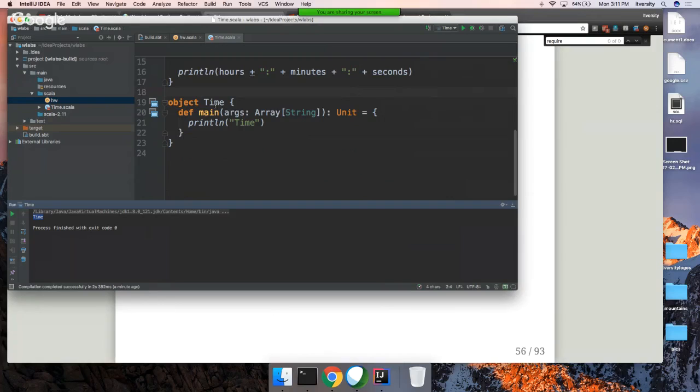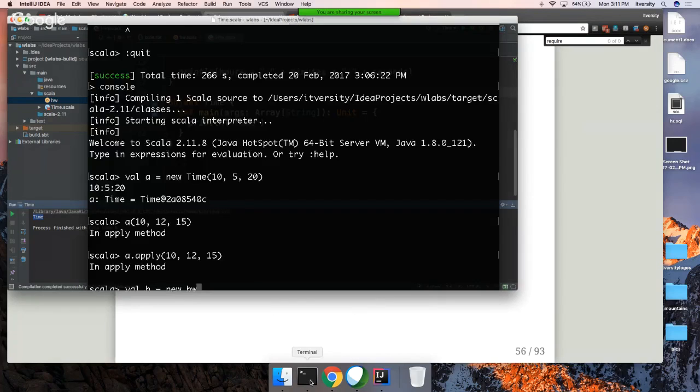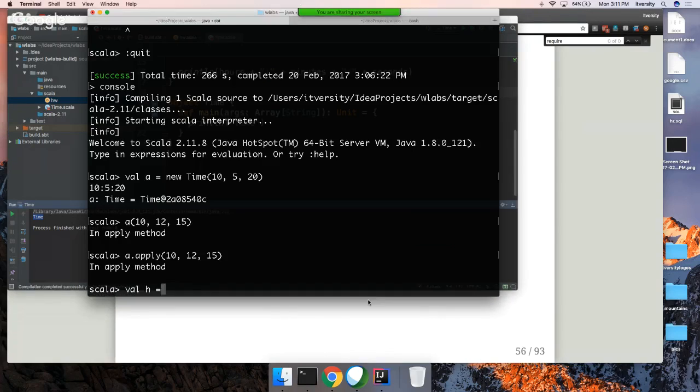So when I create a case class like this, case class C, with an Int and a String.